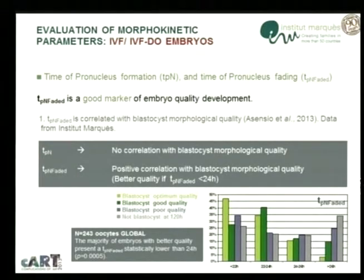So I'm going to go now from one to the other about these markers. I'm talking now just about the group of patients that perform IVF, not the group of patients with chromosomal risk that perform PGD, which I will talk about later in the talk. So, pronucleus formation. I don't want you to focus on the specific times that different publications give, because what is important here is to have the concept of which marker is important for the embryologist in order to select the embryos. What is not important is to figure out if it's 2.3 hours or 2.4 hours, because these specific times can vary from laboratory to laboratory. So I'm not going to go through that.